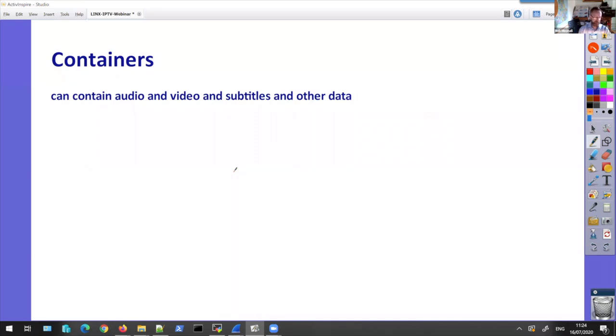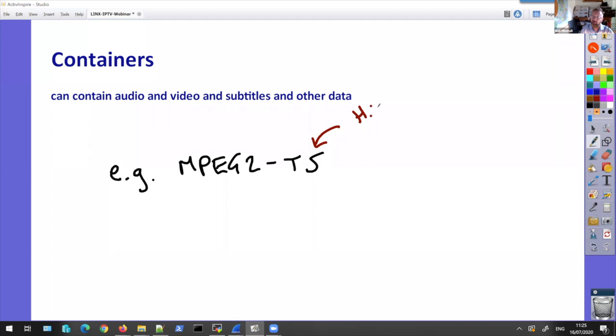So an MPEG-2 transport stream is an example of a container. And they will contain the audio and video which has been produced by a codec. So you could have inside your MPEG-2 transport stream H.264 video, or you could have H.265 video, it doesn't matter. We're just using the MPEG transport stream as a container to get it through the networks. It doesn't care what it carries and which codec you've used. So codec is different to container.